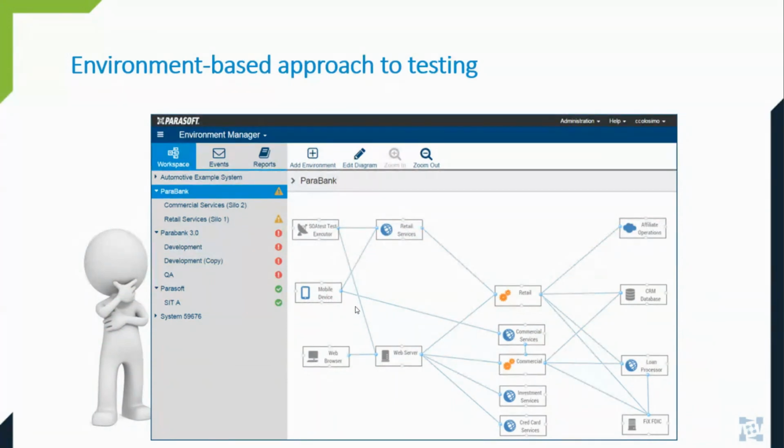Rather than singling out a specific service or a specific stub or a specific component, we are actually able to configure a complete environment or a complete set of components to either a virtual, a live, or a real state. This gives us a lot of control and granularity in terms of what our tests are actually doing and the preconditions that we need to satisfy for those tests.